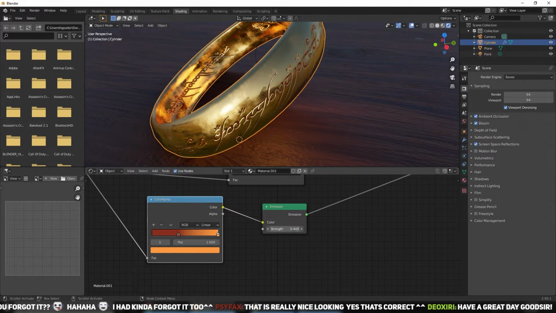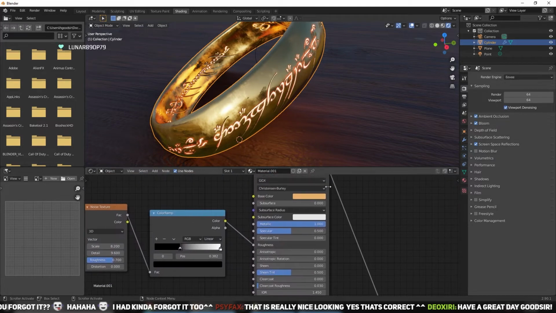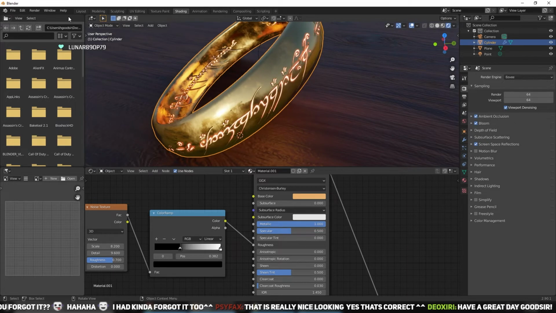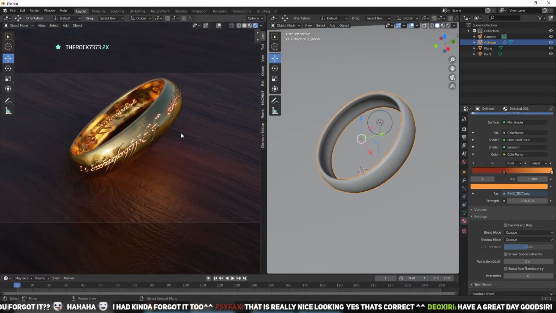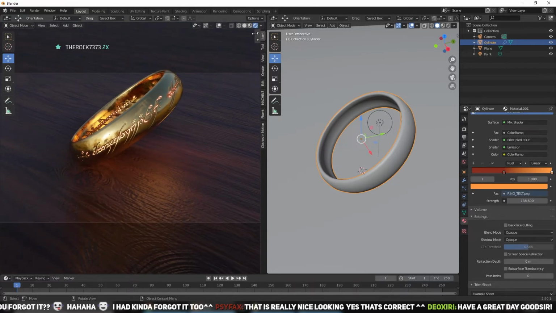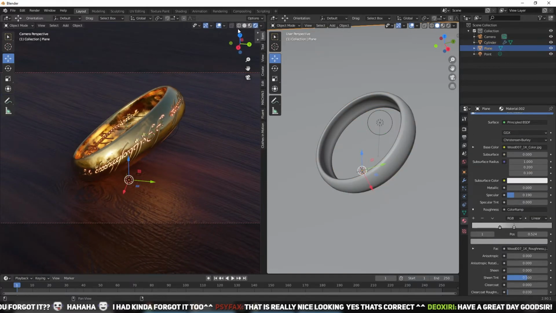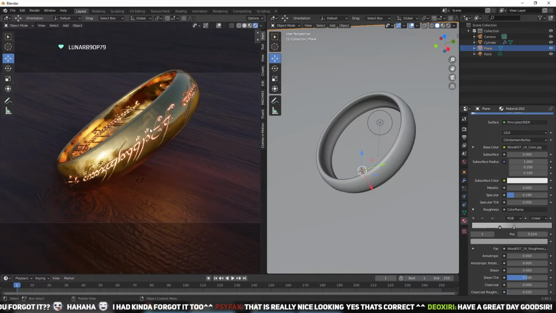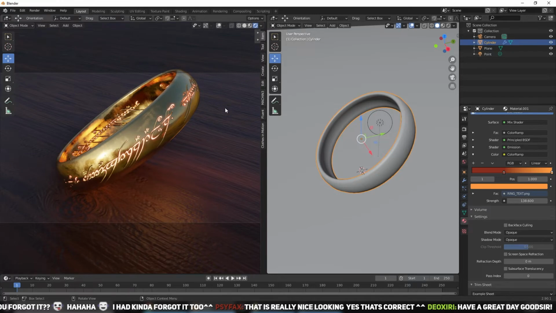Does this actually do an effect, but up to what? We've got this stuff. Okay, let's go back to layer. It looks a bit more glowy now. I think I'm pretty much done. I'm not sure. Maybe we can change some of this roughness, I don't know.